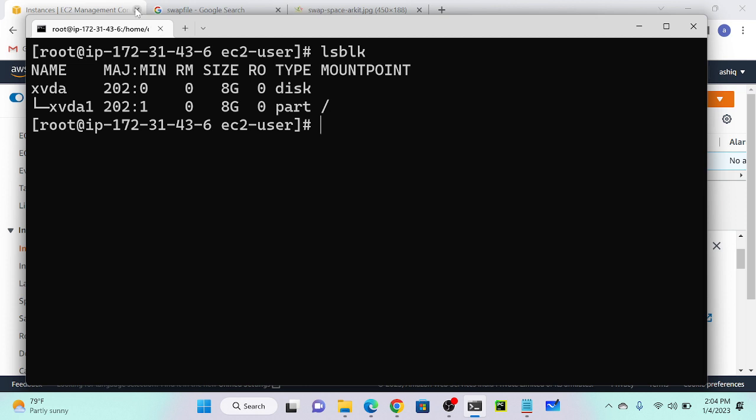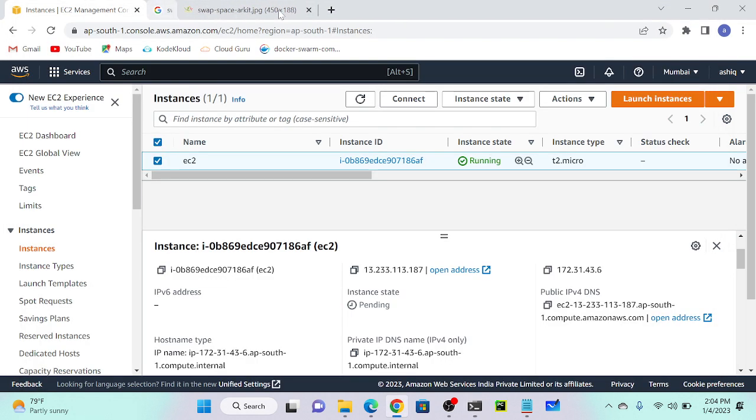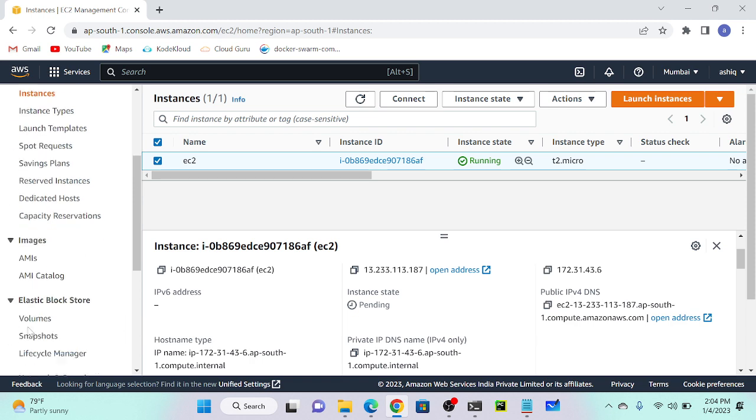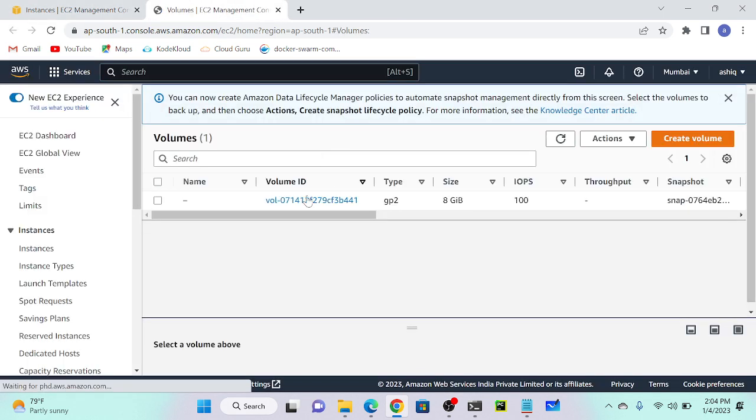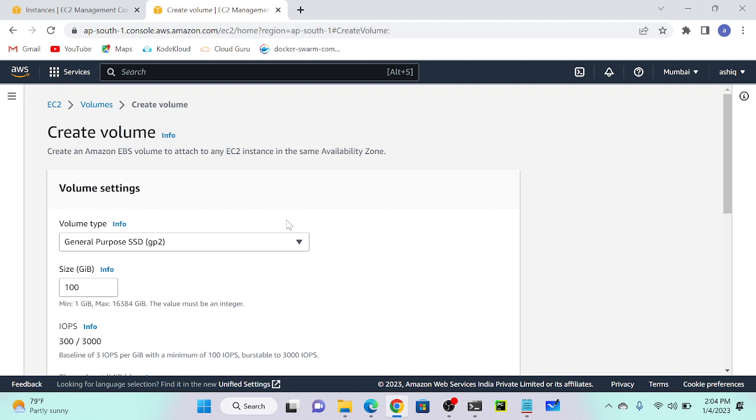What do I have to do? Okay, so first I have to create a volume. So where should I go for that? Okay, now I'm in the instance console. Down here I can see Volumes, right? So I will just click on Volumes and go to this page. On this page you can see that I already have a volume, and this belongs to my root volume, right? I will create a volume, so click on Create volume.